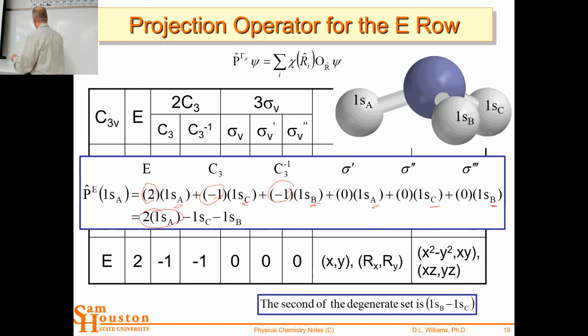And we could say that the 1s on atom A is big, and the 1s on atom B and C are the same. And so you can see that there's sort of a red side of the molecule and a blue side of the molecule. And that's going to be one of the symmetry-adapted linear combinations for the hydrogen atoms. Now, what orbitals on nitrogen is this going to interact with? The p orbital that goes this direction, right?